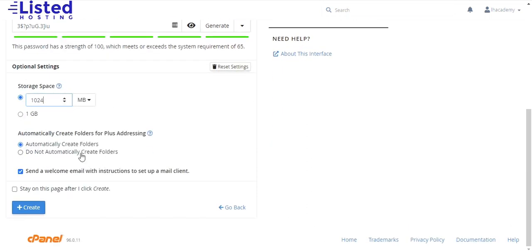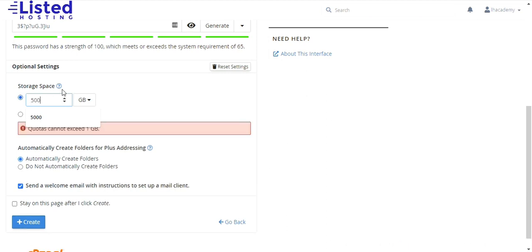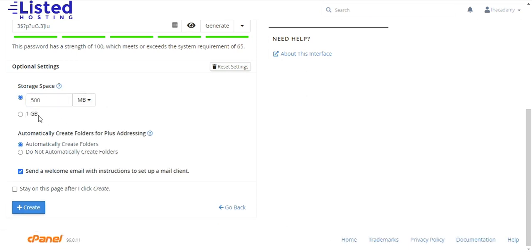This option talks about your size. Do you want to limit this particular email address to a certain size? For example, you want to limit it to maybe 1 GB, so I can change it directly and select 1 GB if that's what I want to limit it to. Or I can say I want to use 500 megabytes, or as the case may be, up to what you want to achieve. Always remember that all these are limited to the web hosting space that you have purchased already.